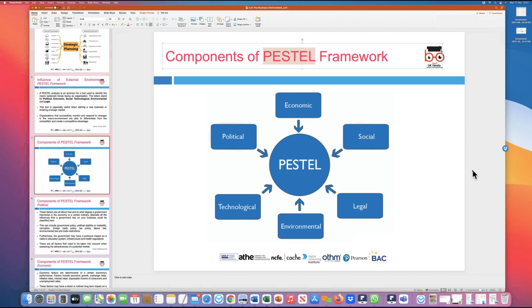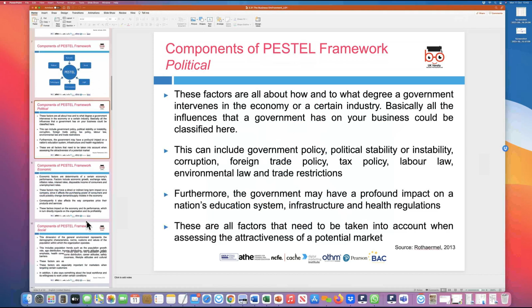So a competitor has taken advantage by installing a new piece of software which reduces the time in terms of processing orders, and sooner or later other competitors will have to follow suit. And because that factor is making them lose business, that would be a technological factor. So this particular framework, in short, allows you to classify and differentiate between different types of factors which can affect the business externally. And one of the frameworks commonly used to do this is the PESTEL framework.